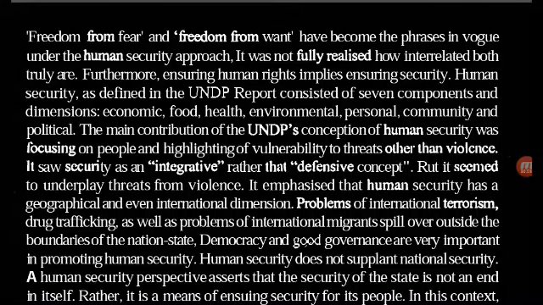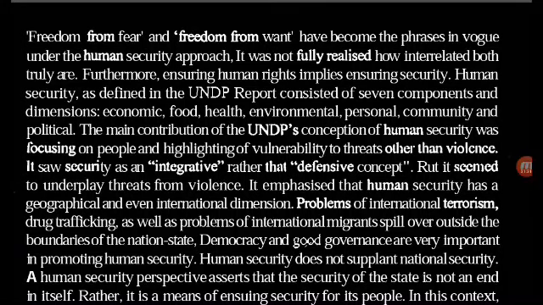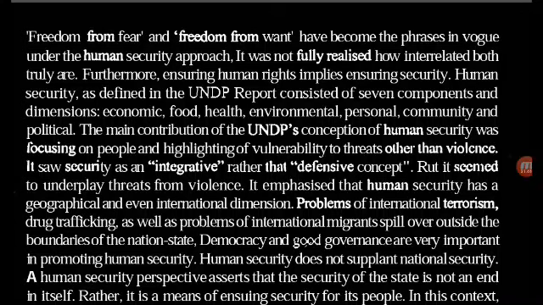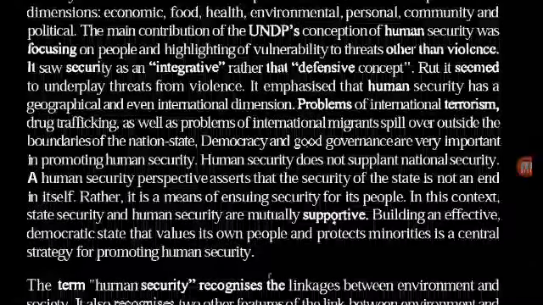Human security, as defined in the UNDP report, consisted of seven components and dimensions: economic, food, health, environmental, personal, community and political. The main contribution of the UNDP's conception of human security was its focus on people, highlighting vulnerability to threats other than violence. It saw security as an integrative rather than a defensive concept, but seemed to underplay threats from violence. It emphasised that human security has a geographical and even international dimension — problems of international terrorism, drug trafficking, and international migrants spill over outside the boundaries of the nation state.